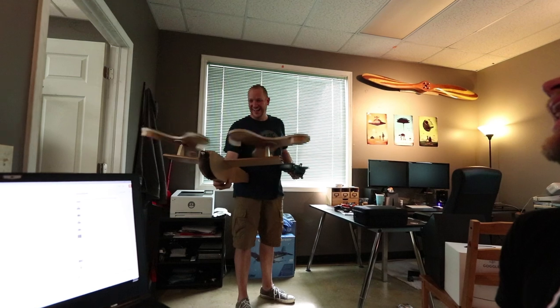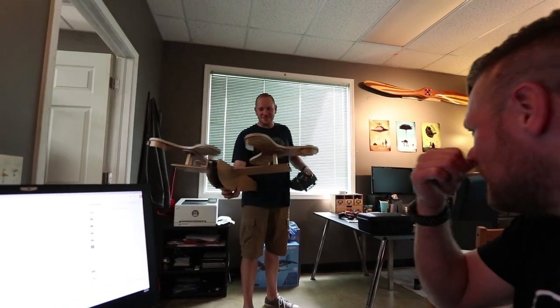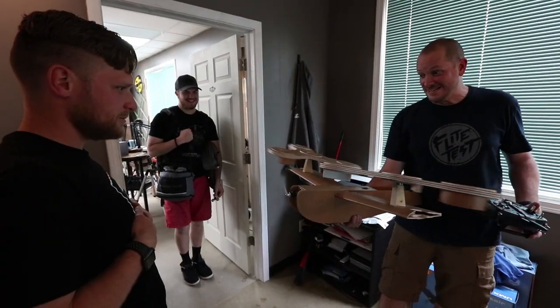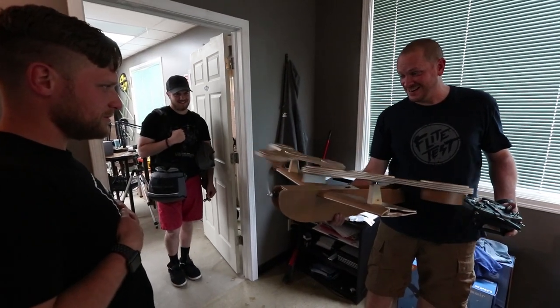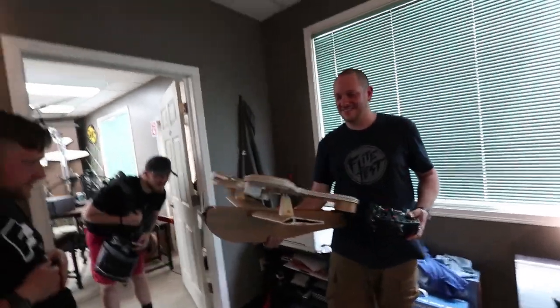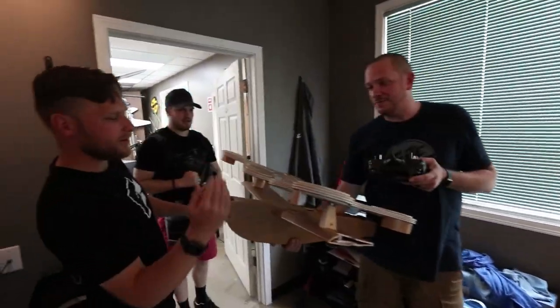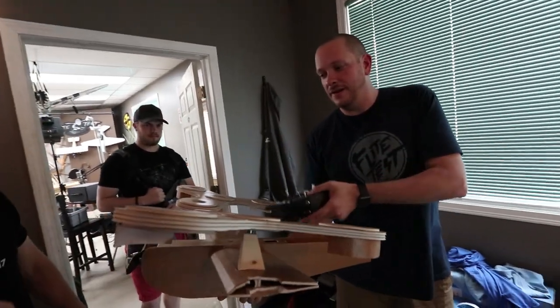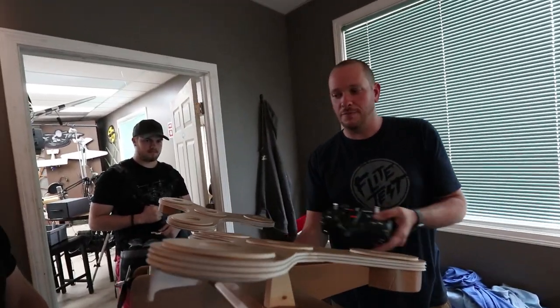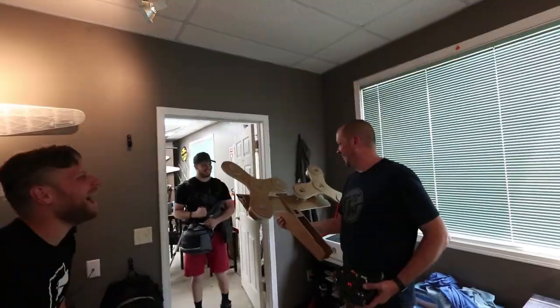Fidget spinner! This one has issues. This one's like, I don't want to spin. Do you think it's the rotation of the propeller? Could be the angle. Oh, dude, you are absolutely right. Alex brings up a good point, though. This is swiping up and throwing the air this way. This is catching more because the air is spiraling this way. I just want to put a tail on it and throw it like a free flight and see what happens. Dude, that's awesome, man. Fidget spinner plane.